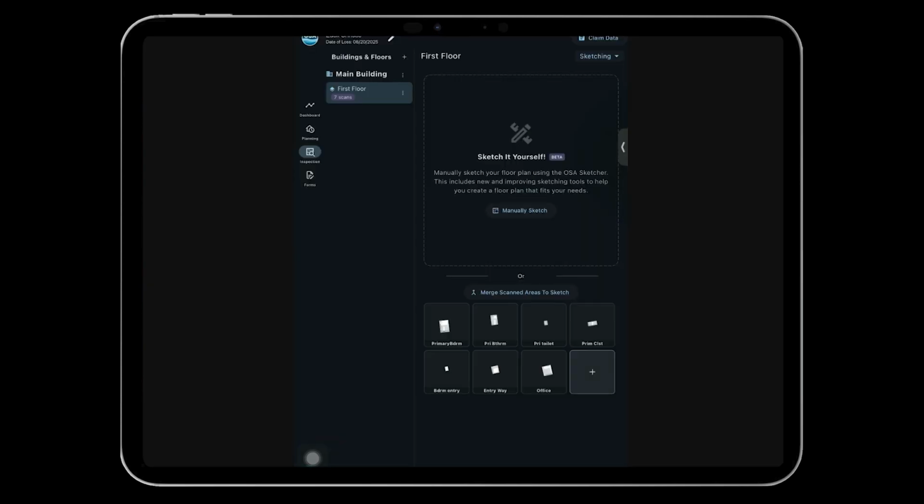Okay, I've been teaching a class scanning, so I scanned 1, 2, 3, 4, 5, 6 rooms in the time I was teaching the class, and now I'm going to go through there. So 7 rooms, excuse me. So I've got 7 rooms scanned down there in the bottom picture of the class, and now what I'm going to do is merge the scanned areas.